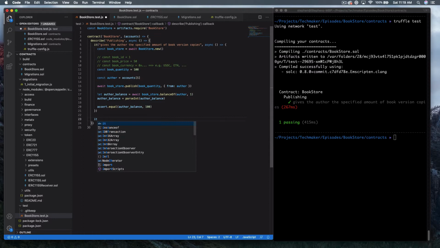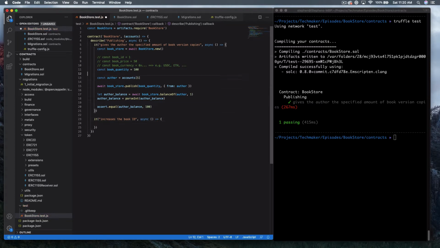So basically we'll say it increases the book ID. We have describe publishing up here as the section we're in, so: publishing increases the book ID. That's succinct and gets the point across. Okay, so we'll make this async.